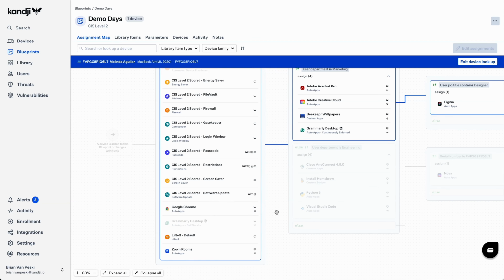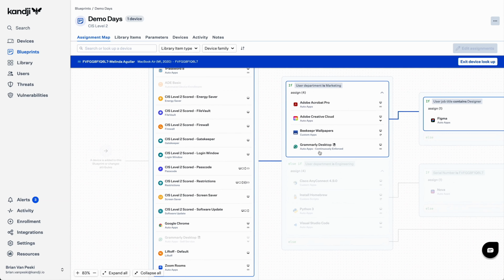In most other MDMs, if you deploy two slightly different versions of the same app, which is the one that ends up on the device? It's typically the last one to execute on that agent check-in. Here, we're taking the confusion out of it. We assume that because this is more granularly scoped, this is the one you want intentionally installed on that device. And we notify you that, hey, there's only one auto app library that can be assigned per device. We assume this is the one you want.